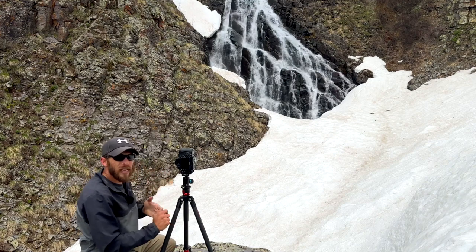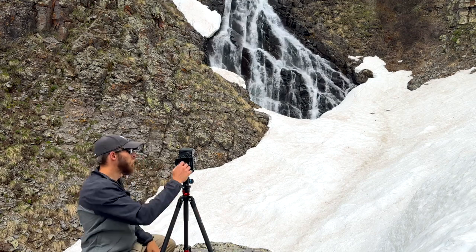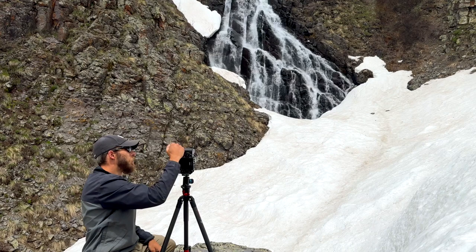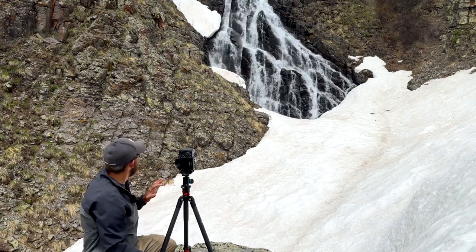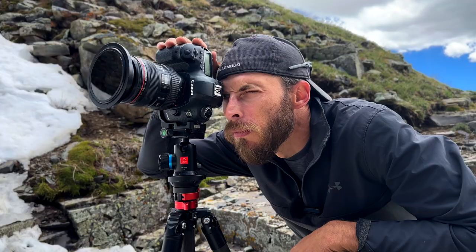More likely I have to crank it down to 50 ISO and crank it up to F22. So let's just see right here. Right now, no polarizer, F11, ISO 100, I'm still at 200th of a second. So I'm going to go ahead and finish getting framed up and everything, and come back and go over what I'm shooting.